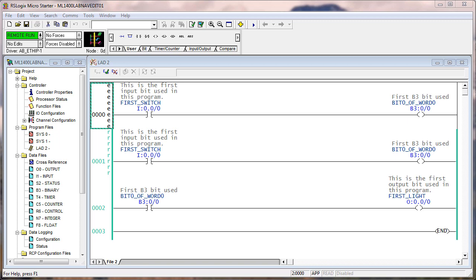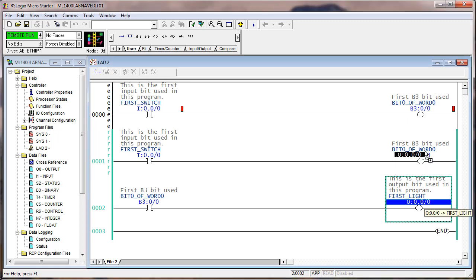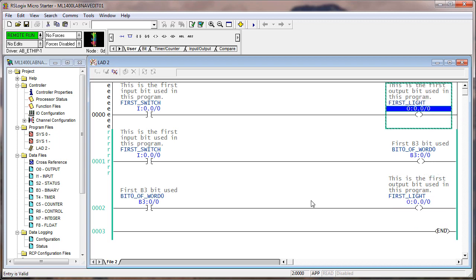So I had you double click on the header of rung 0. Then I had you drag and drop a memory location, input 0. I had you drag and drop output 0 to this memory location, or this instruction right here. Got to be green. I dropped it when it was red. It's got to be green when you drop it. Did the memory location move or copy and paste to the instruction? It copied and pasted to.